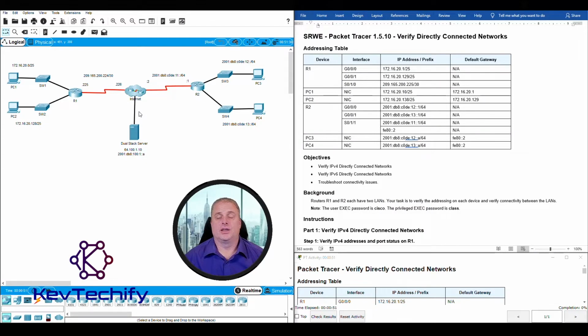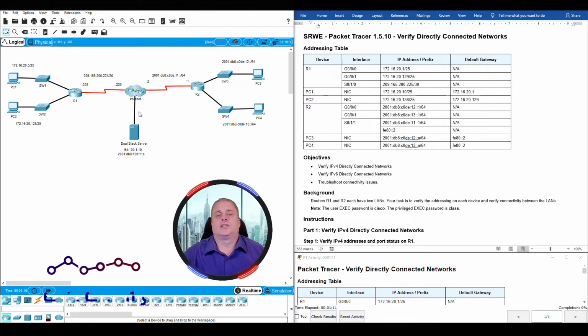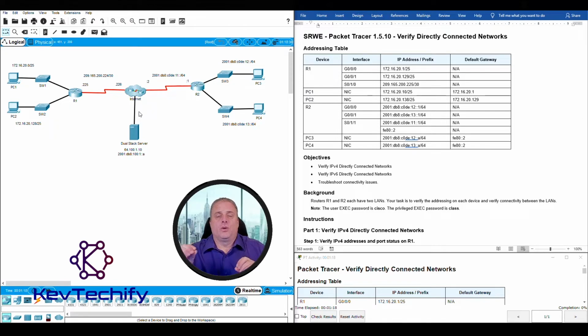Verify directly connected networks. I have the Packet Tracer lab open. On the left side, I have our work area where we have all our devices. We can do our configuration and troubleshooting in that window. On the bottom right, I have the Packet Tracer activity window. That's the one that opens up with Packet Tracer. I made it a little bit small because on the upper right, I have the Word document. There are several questions we need to answer through this exercise. When we answer them, we can type them in the Word document, and that allows us to save those answers.